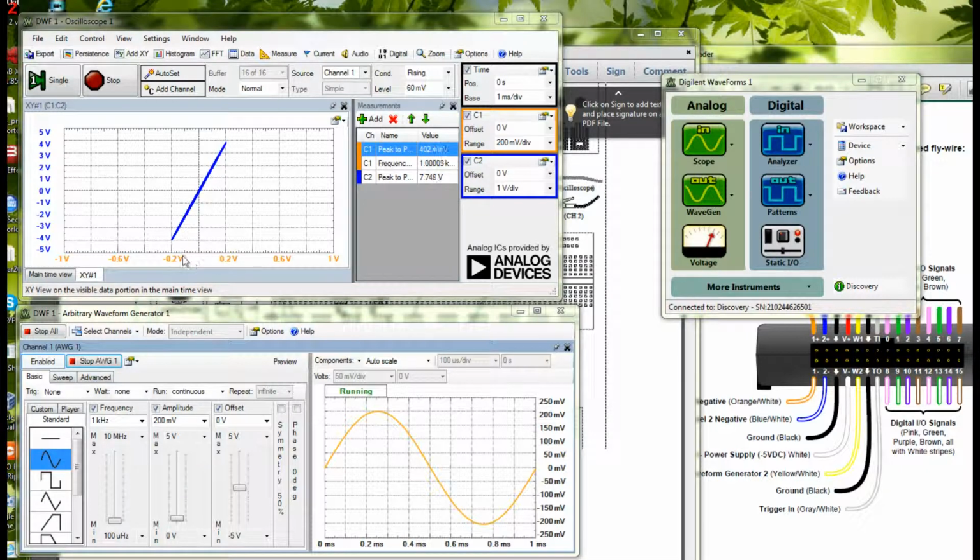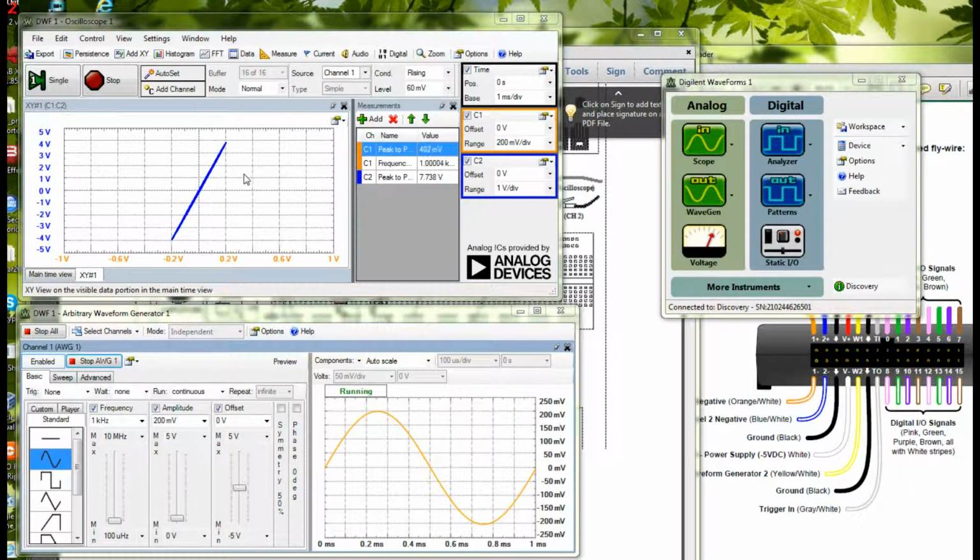200 millivolts to minus 200 millivolts, this is going to be the limit of my x-axis, while my y-axis is going to be the full swing of channel 2, which is going from approximately minus 4 volts to 4 volts. So while this doesn't look very useful to you right now, it will be useful in other labs.